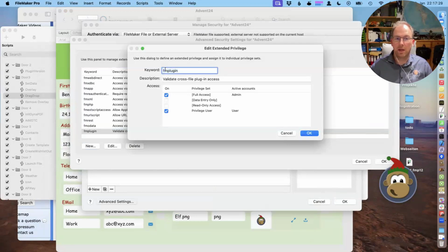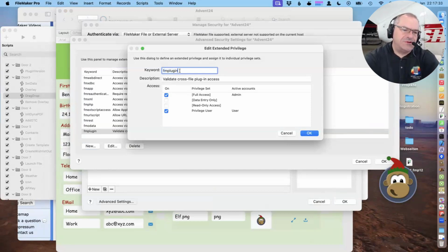So it's named FM plugin. Oh, I see. That's right. Because you can extended privileges or share, and you can add. Yeah, ClayMac. Yeah, I'm sorry. There you can really build your own extended privileges yourself that do things. It's something that almost no FileMaker developers use, and ClayMac was always wondering why that never took off in the community. Yeah.